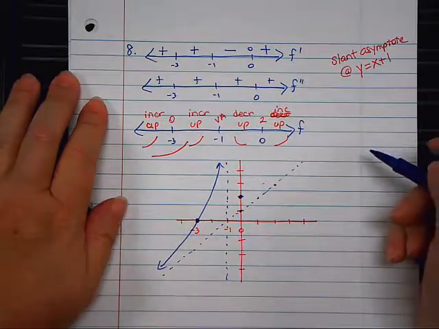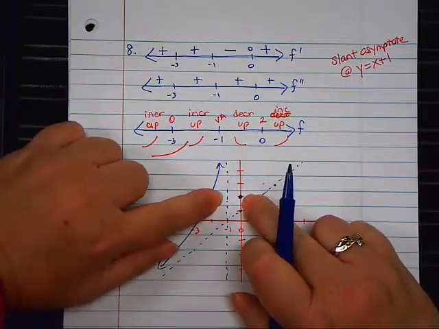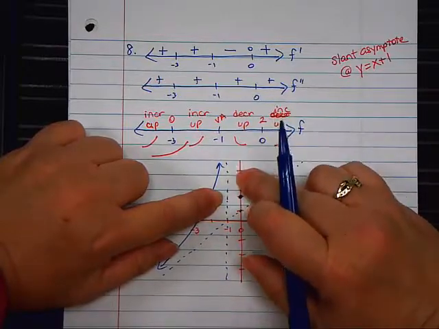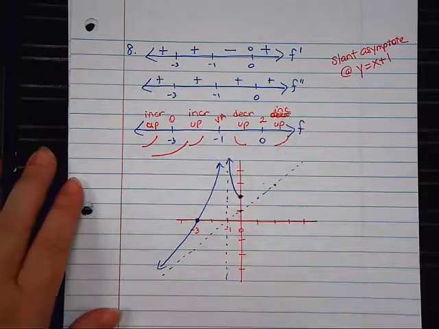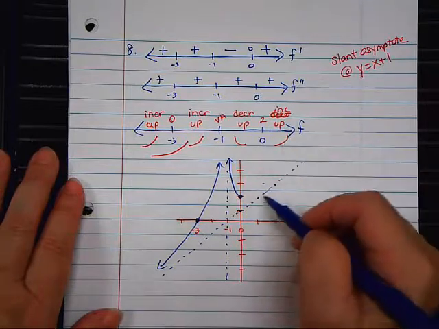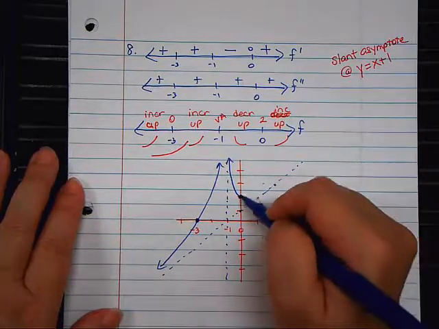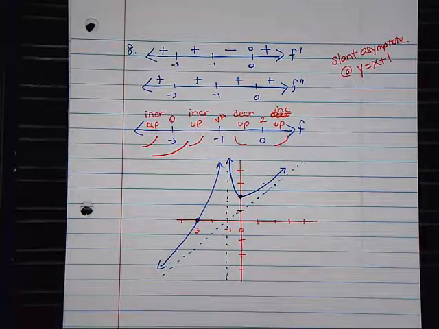Decreasing and up. How's that piece going to look between -1 and 0 in here? It's going to be up here. It's got to start up high so that it stops down at 0 right here. You see that? And it's got to have an arrow on it because it can't cross that vertical asymptote. Right? And then increasing and up means I'm going to swing around. Do you follow me? Okay. Any questions about this one?